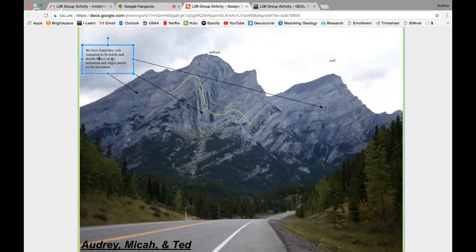So based on the sediments, the rigid points on the formation, and what was the other thing? What did you describe those straight breaks as? I'm just trying to type this up. Which breaks? For the brittle.